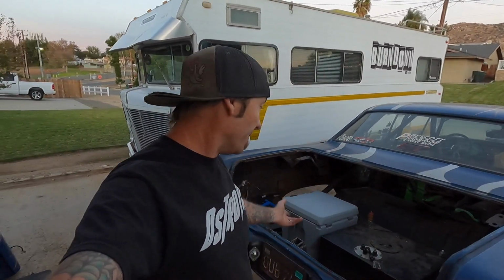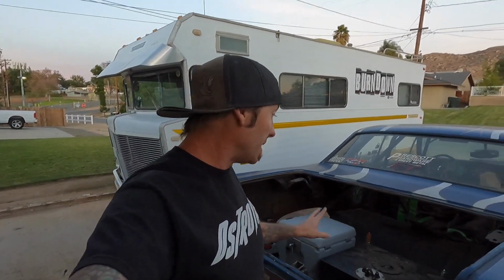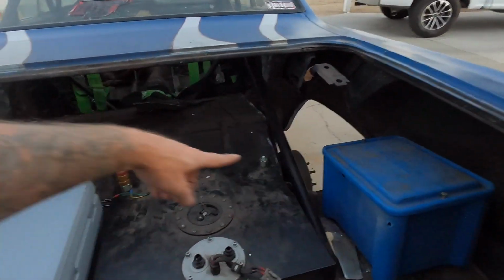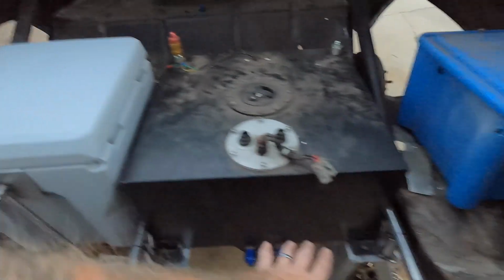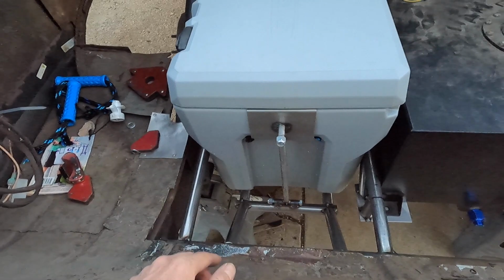I mean, I'm going water to air and doing what we're doing. Unless that thing dies or something, I don't know, we shouldn't have to take it out of there. So that's it. We'll have to figure out how to plumb it. But next, we're going to work on putting all the tin back in. So the wheel tubs, I haven't decided what we're gonna do here. I might just make a panel, just kind of cover this, not get too crazy with the cheese whiz.